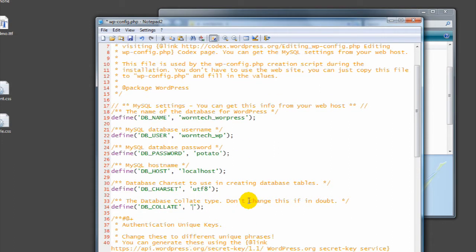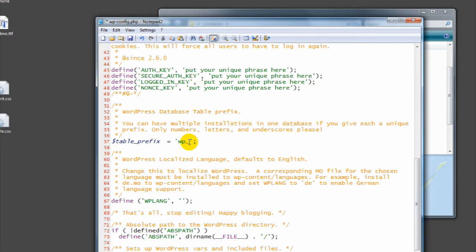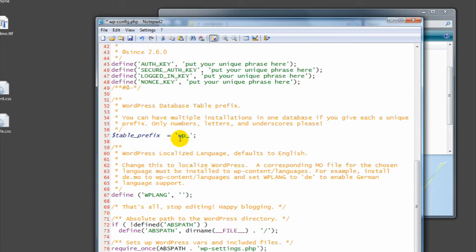There's another one here that we could change, which is the table prefix. If you're going to have multiple WordPress installations on your computer, you need to change this, because you're going to have lots and lots of tables from each WordPress installation, but you want to change the name slightly. So the first one might be WP underscore and then each name of the table. But if you want to put a second set of tables in there, you could call it NP for NewPress or something underscore, and that way you can do 2 sets of tables in the same database.